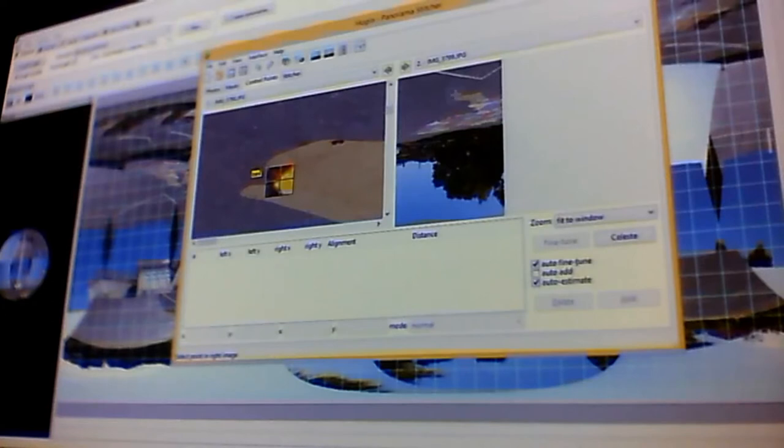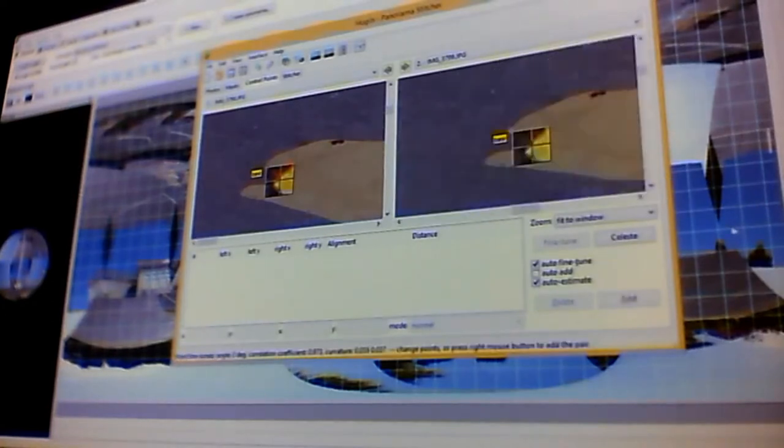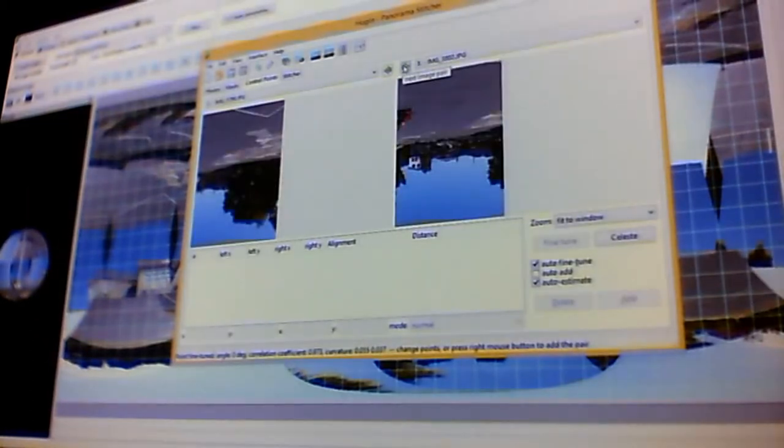Now if I click here, it should just auto-locate it. Yep, so I didn't have to do any work. It just automatically figured it out. And if it says there's an error, chances are you should just delete it and try again, and keep trying until the computer algorithm says it made sense to it.